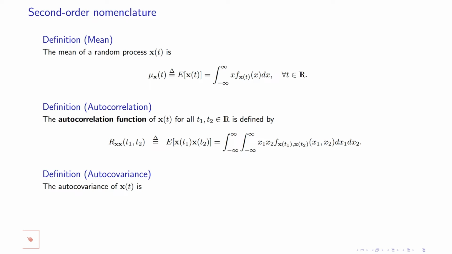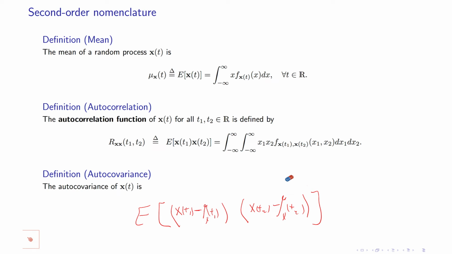So this is autocorrelation. Autocovariance, the only difference is that first you centralize this one, so that means that you take two samples at time t1. You remove its mean, which is minus mu x of t1, and then you take the second sample X(t2) minus mu x of t2, and then you multiply them together and take expected value. So this is going to be the autocovariance. Remember that if this random process is complex, you need to put a conjugate. If not, we don't need to put it.